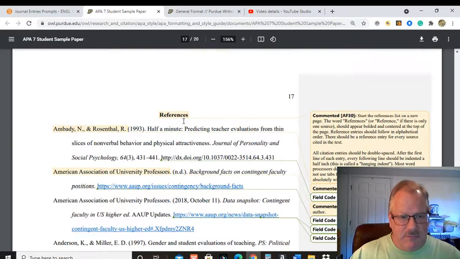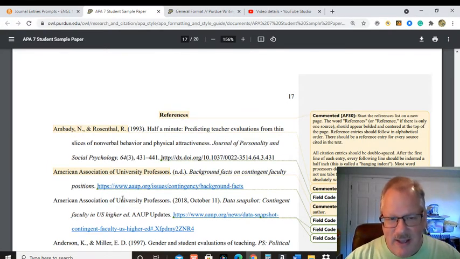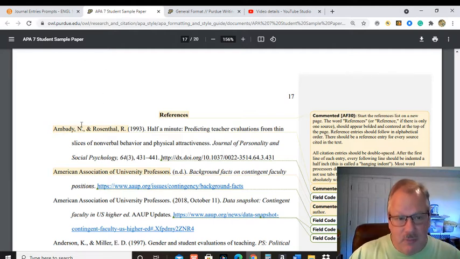But then you get to the references page. This is where the headache is. The bibliography entries are just a little bit different, just different enough to drive you a little nuts. For example, they're still using the author's last name, but then the author's initial. Here we have 2 authors. Then you want the year of publication, the article title.